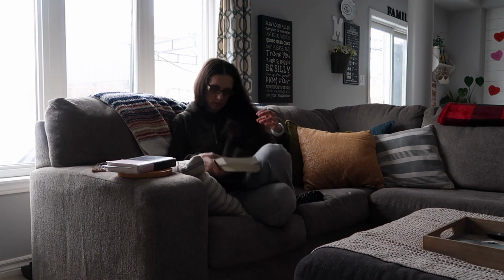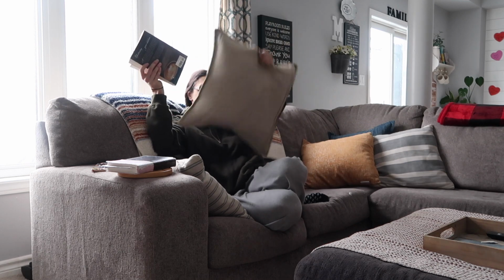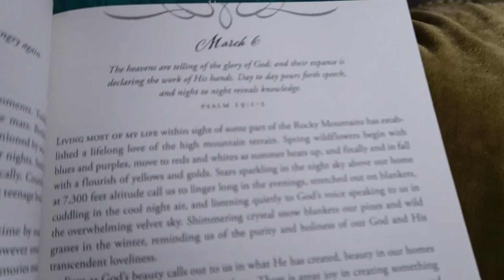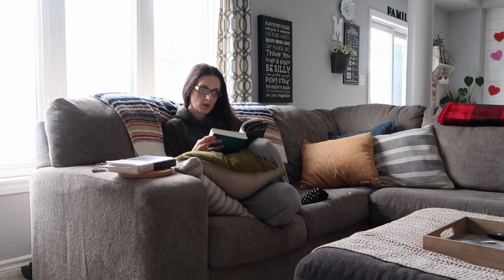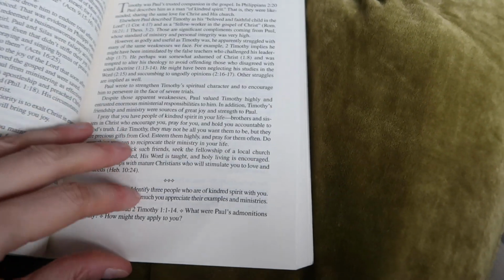At this point in the morning, I will sit down on the couch and have some of my quiet, devotional Bible reading time. I have a couple of devotionals that I am going through that I actually have already gone through once, but they're year-long devotionals. One is from Sally Clarkson and another one is by John MacArthur.